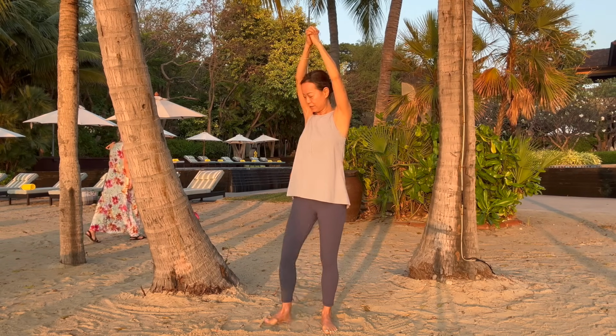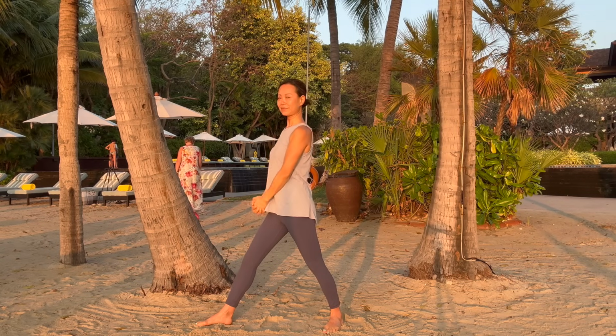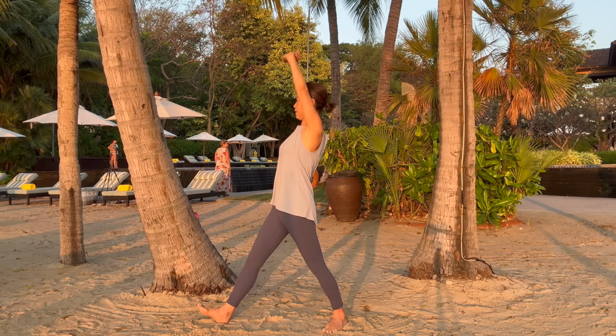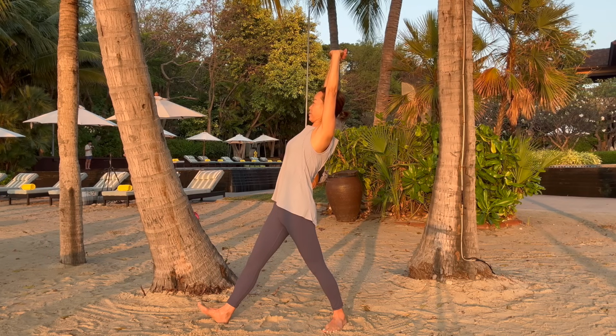Step the left foot out to the side and turn. Bring the hands down. Fingers are still interlaced. Inhale, lengthen the arms up, palms face up, lift the front toes. Keep the chin firmly tucked. Lengthen through the spine. Bring the arms closer to your ears.